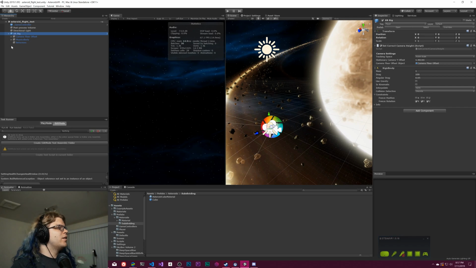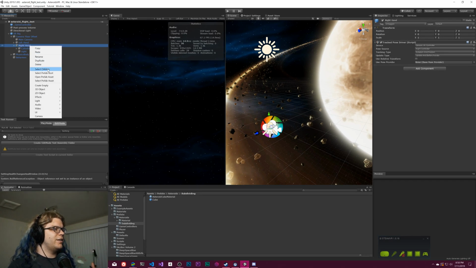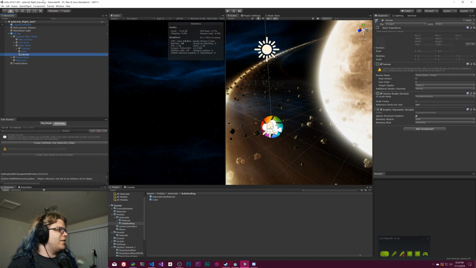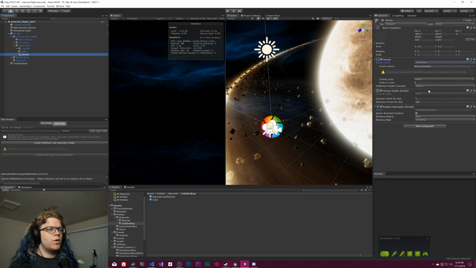So I'm thinking, what if we grab your right hand and put this underneath it? So if you turn the controller over, you'll see all this debug information. I feel like that might be a handy way to see some of this stuff that's going on without being too intrusive into what you're actually doing, and then we can build on this more as things go on. So let's add just a canvas to the right hand and set this to a world space canvas and make it much smaller.